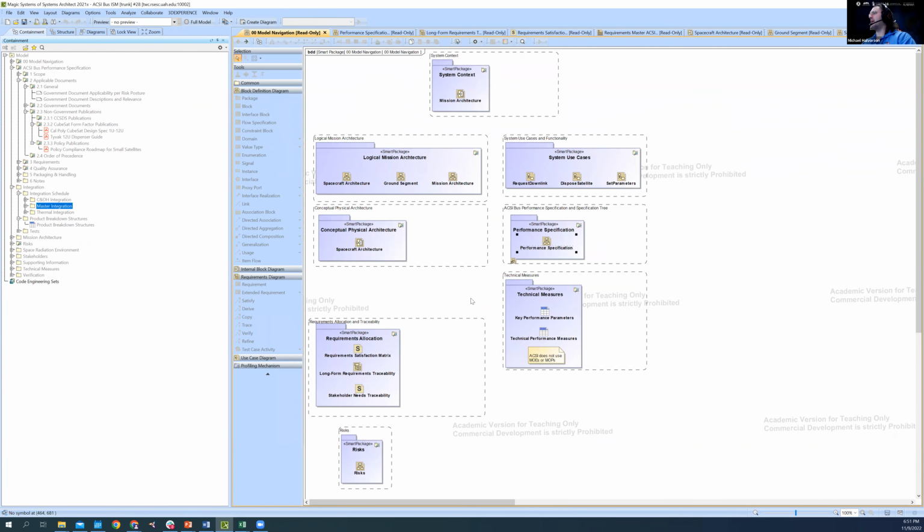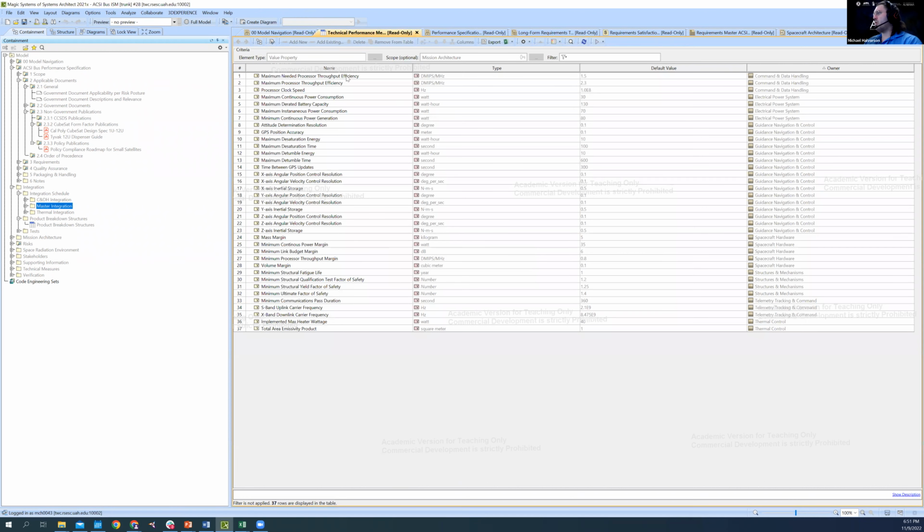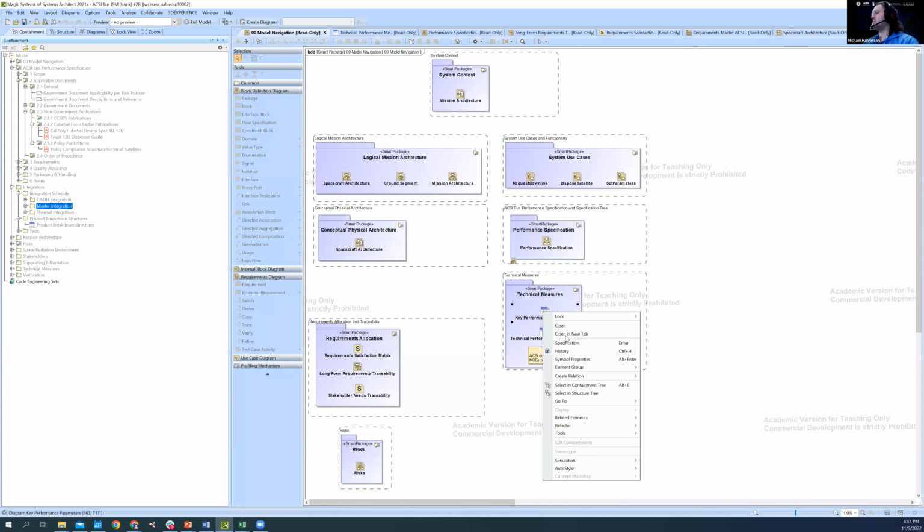Let's go back to the model navigation here. Again, this performance spec should exist for every single subsystem. We know here, we can organize our technical performance measures. We know exactly who has them, who is responsible for these technical performance measures, and these can be either generated in the model or reported from discipline engineers as part of the non-artifact representation within the integrated system model. And here are the types. Here are those units. So incredibly powerful stuff. And we can, of course, do this for key performance parameters.